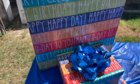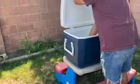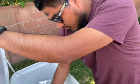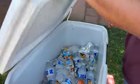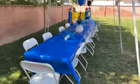So right here we have Johnny's gifts. And then you go on the other side and we have my husband right here. Ooh la la. Ooh la la. And we have the drinks. Sorry guys. And then over here we have the tables.